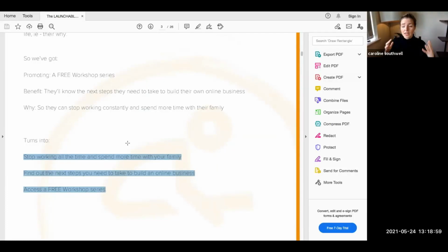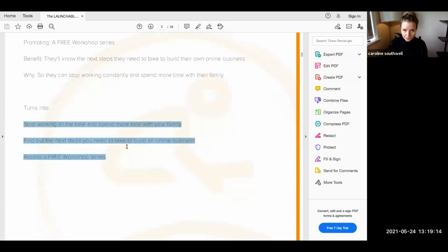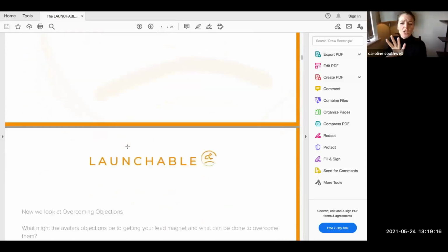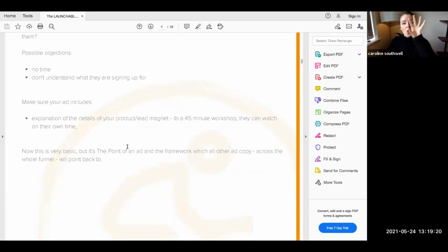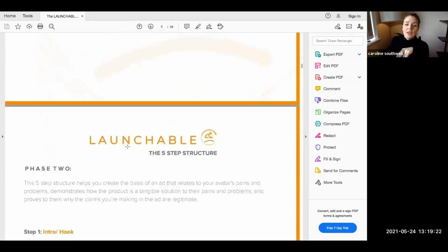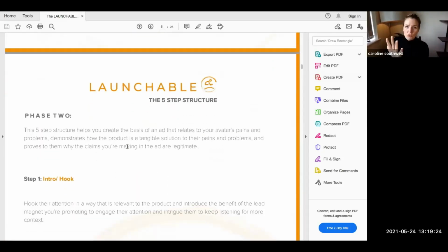Not because, like I said, the messaging and avatar work isn't important. It's just that I want to focus everything on writing and creating and getting everything down in an order so that you have something to launch, basically, as soon as possible. So this is the first step. You've got phase 1, the plan. This is all you're going to do if you're planning. Phase 2 is the 5-step script structure.